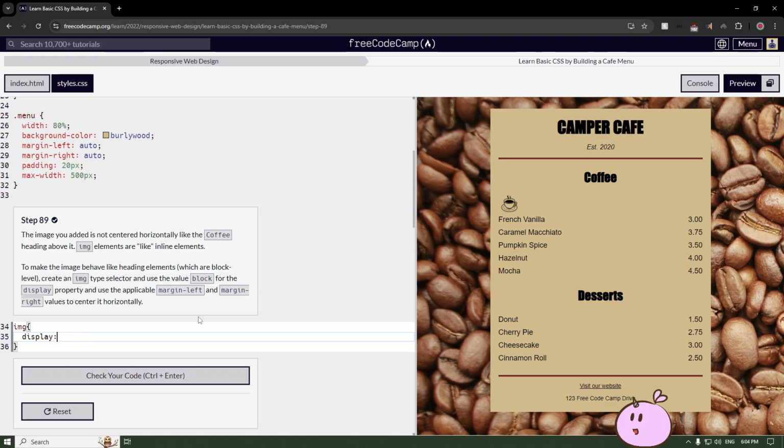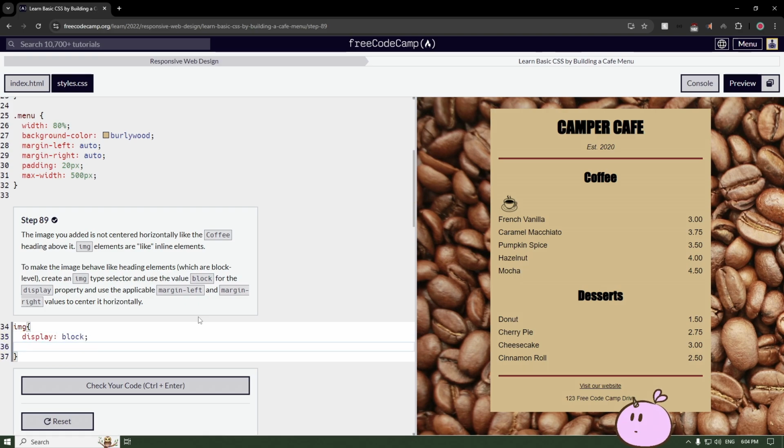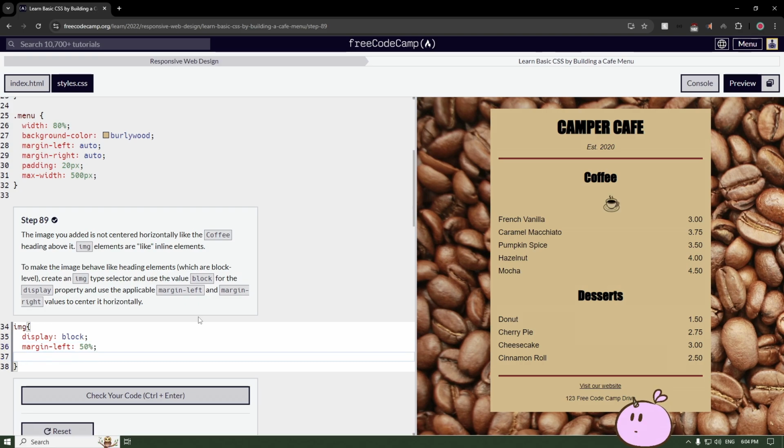So would that mean that text align center works here? No, it doesn't. It's not text. Okay, anyway, display block. So it's a block, and then we do margin left. Then we give it 50%, I guess. Margin right. No, it's not 50%. It's auto. Yep.